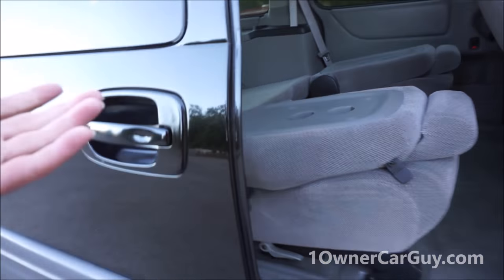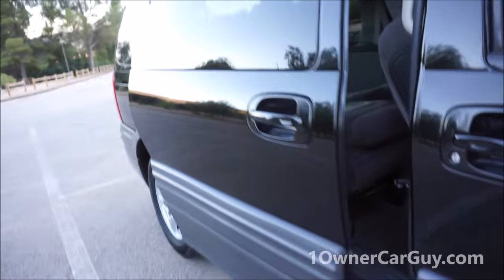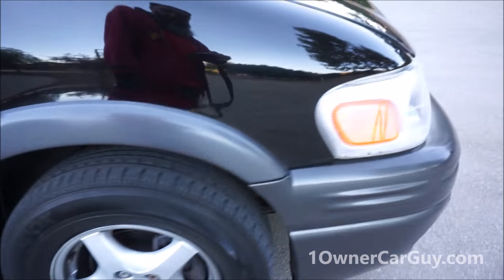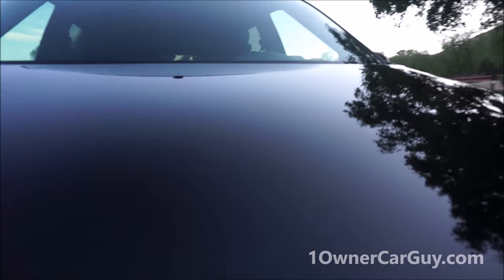Give it a little pull. Yeah, give it a little pull and it goes on its own. Boom. Closes nice and tight. This opened up and show you under the hood.